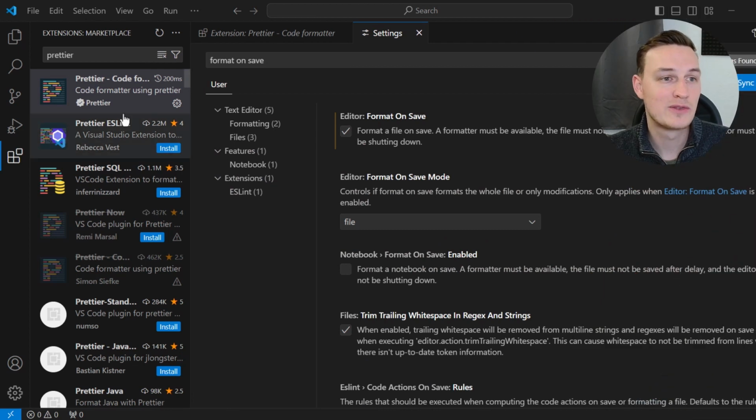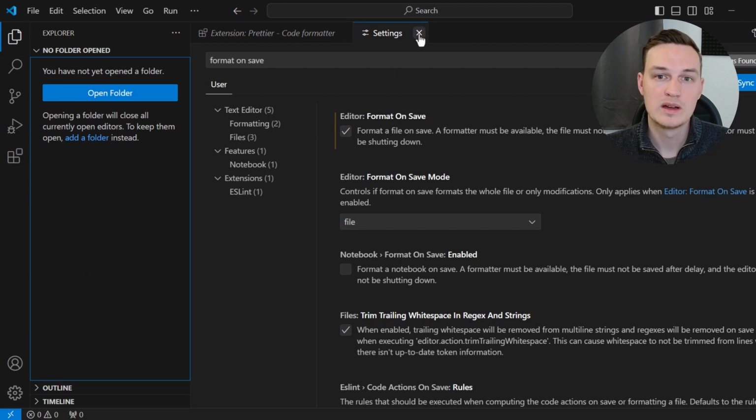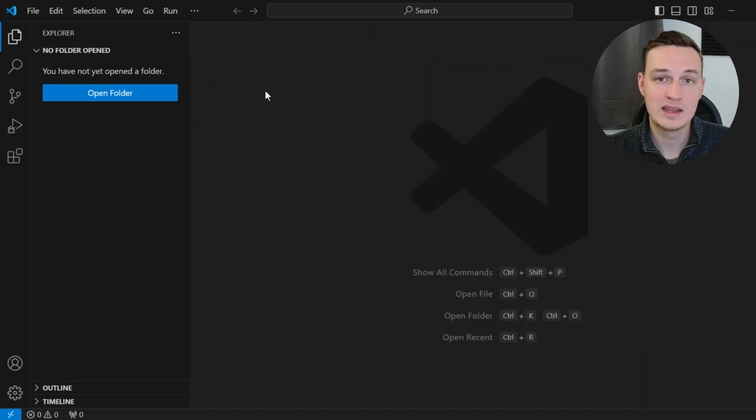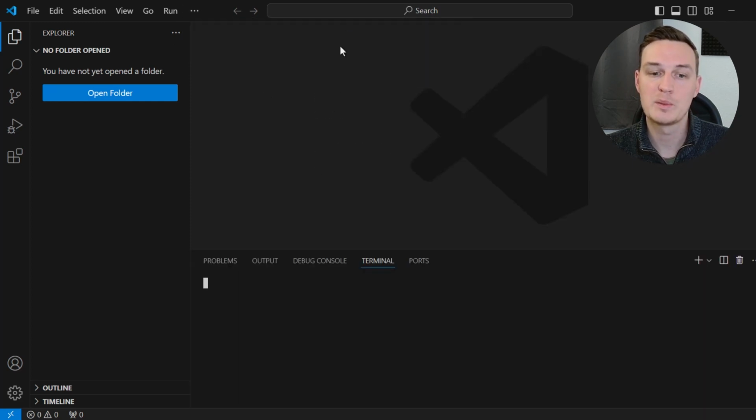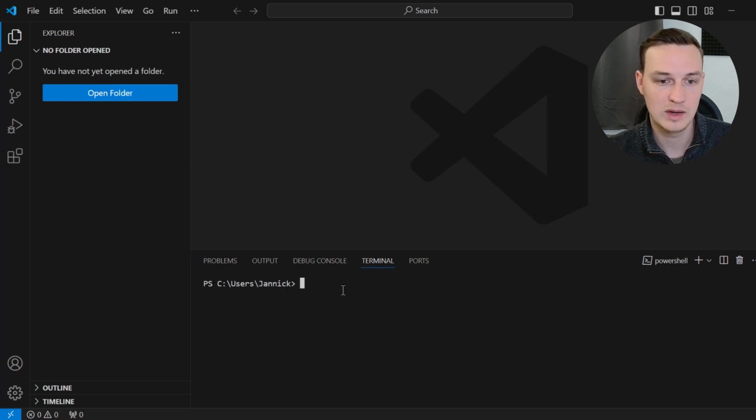Let's set up our very first React application. On the left side, we can now go to the Explorer again. So we have installed Node.js in an earlier lecture. So right now go to the 3 dots at the top, go to Terminal, and then open up a new terminal. Now please notice that we will now be in a specific path. Once it's loaded, you can see that I'm in C, users, Yannick, right? So this is basically just my path. You can also change it just using the default commands. For example, if you want to change a directory and your path, you can use the command cd for change directory, but we will stay inside of that folder right here.